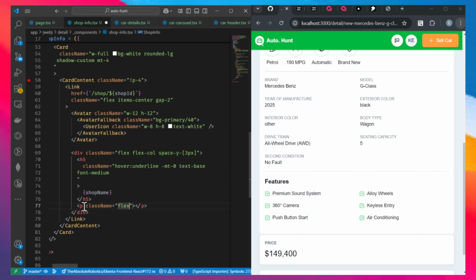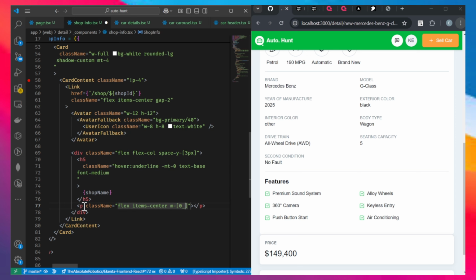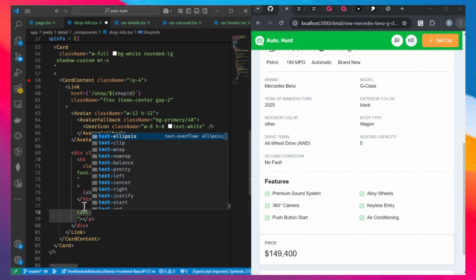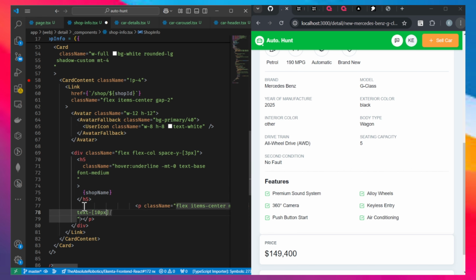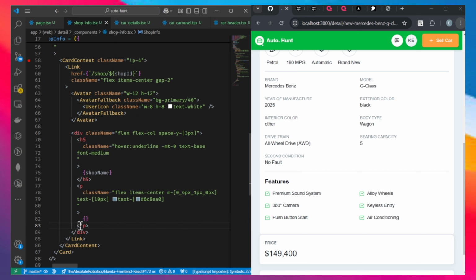We can also pass in the description, items center and margin 0 6 pixel and 1 pixel and 0 pixel, and this will just have text 10 pixel and also text with the color of 6C8EA0. And we can just render the description here, which we are going to pass.